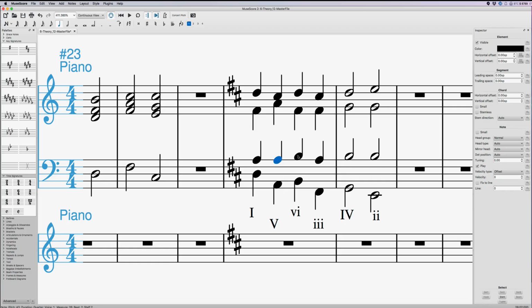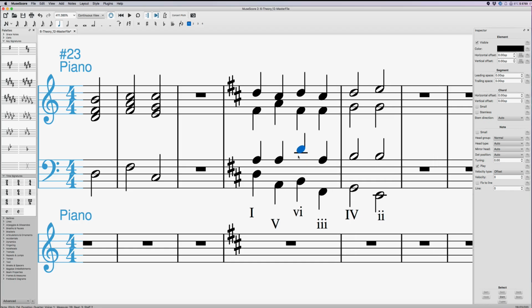So and then this A can't move down to F. Can move up to D. So now we've got no parallel octaves there. I think we're okay here.